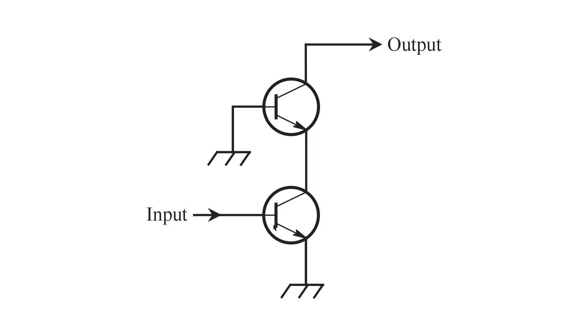When you connect a common emitter stage directly to a common base stage (common meaning grounded), in the case of a bipolar transistor you have a cascode pair. The input goes to the base of the first transistor, out the collector, to the emitter of the second transistor, and out the collector of the second transistor.